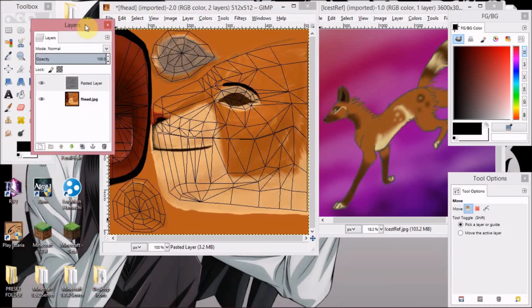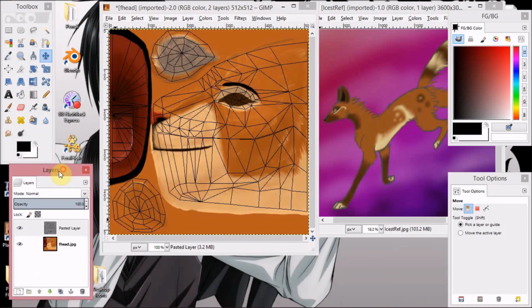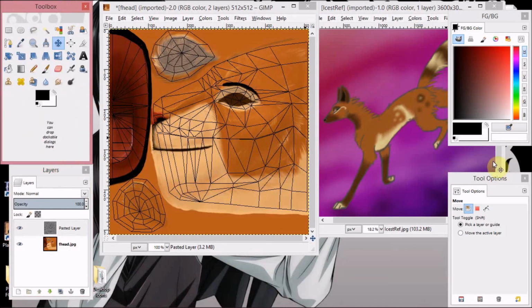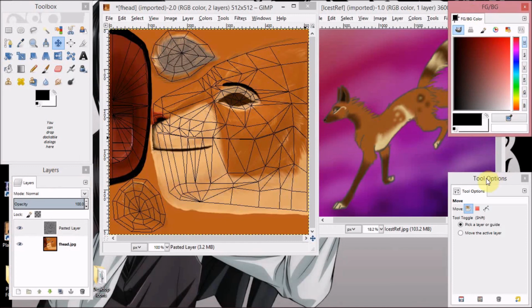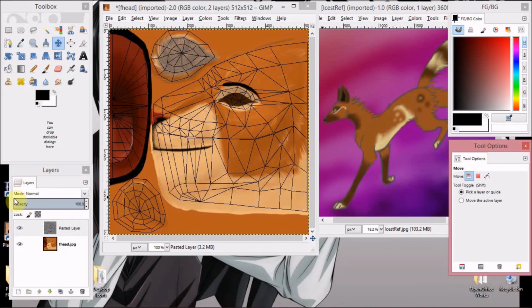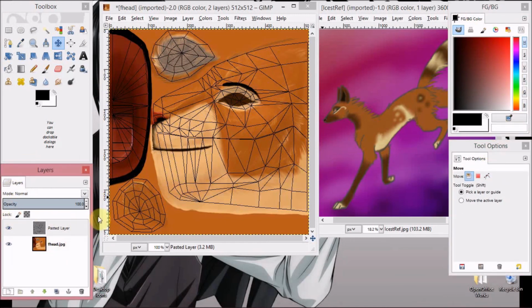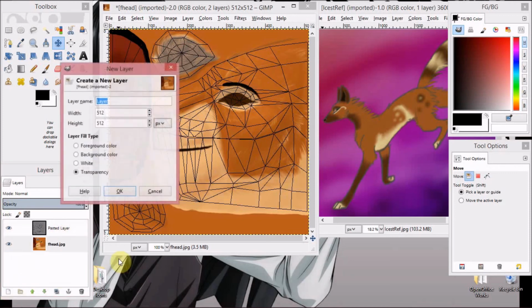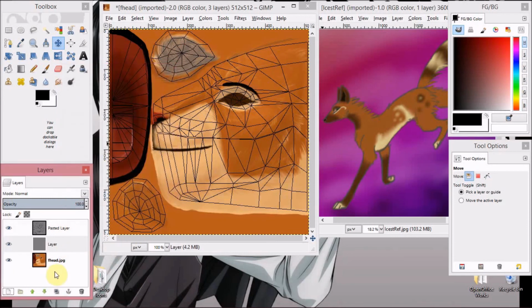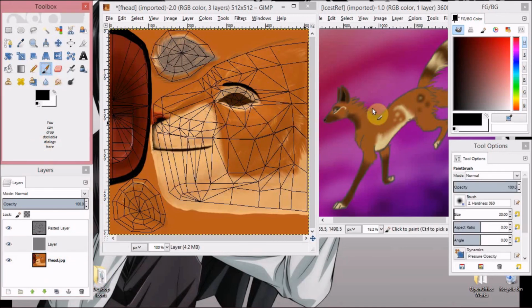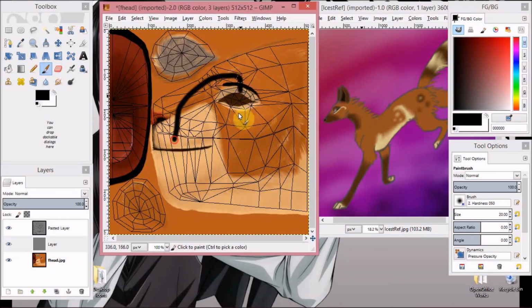Now, fair warning, the docks that I have, yours may not look exactly the same, but they will be the same things to choose from. But I docked mine so that I could move them around if I needed to. Once you have that pasted down, you'll click the F head and you'll add a new layer. Don't mess with any of the settings. You can't see it because it's transparent right now, but let's say you get black and you just draw a little bit. Okay, well, now you got this.